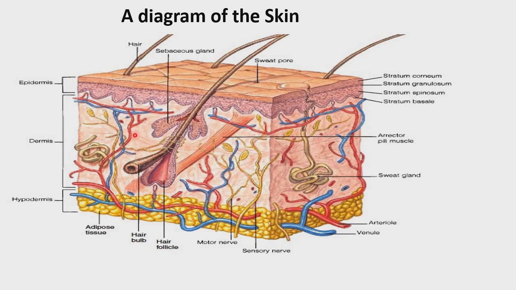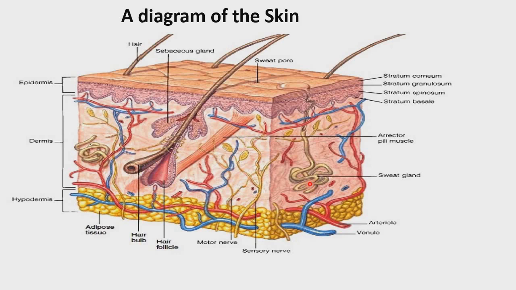You will see the sweat gland here, where you see the sweat pore. What's the function of the sweat gland? They are found coiled there. Their role is to conduct sweat towards the outer surface of the skin. They move through this process, and you see them coming out through the sweat pore. That's the sweat gland.